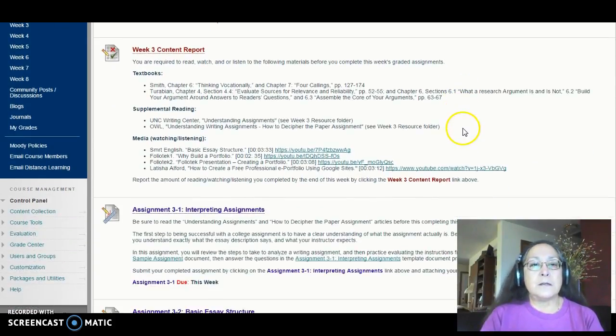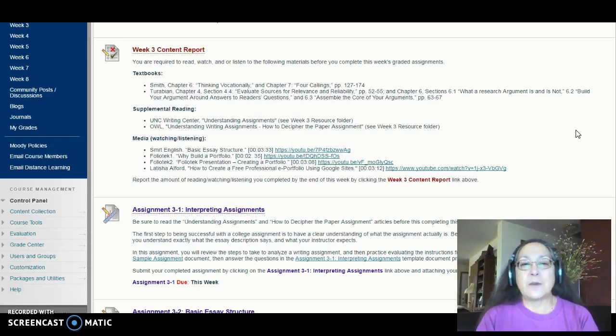All right, so let's look at our reading this week. This week we're going to do Smith, Thinking Vocationally, and then there are 4 different callings. I can tell you right now my calling is teaching. It took me a long time to get back to that. I knew about it perhaps when I was in my early 20s and rejected it. Bad thing to do when you're dealing with our Lord, but He brings you about. Thankfully, He was merciful and patient with me, but He brought me back around.